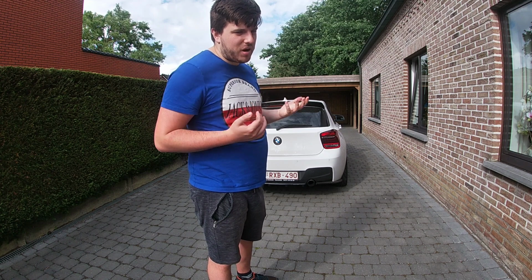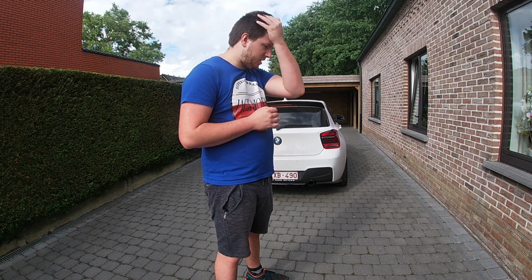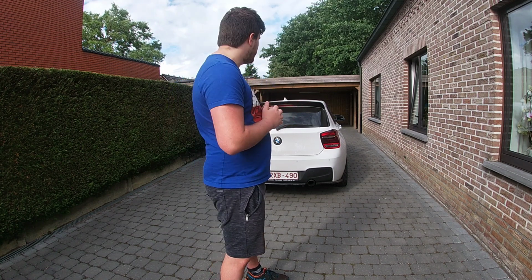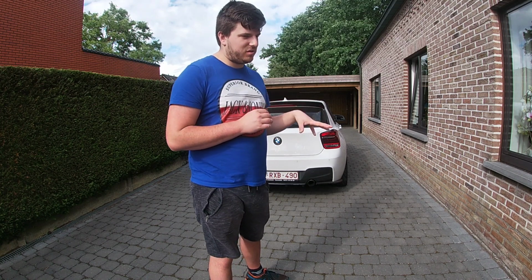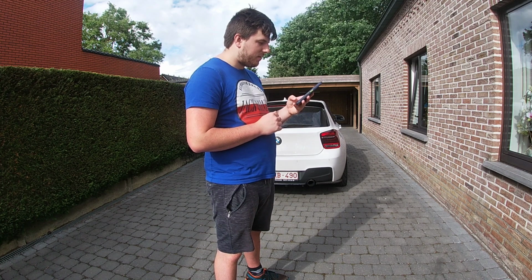And what do you call big power? Well, I hear a lot of people say that they are fine on stock internals to around 250-ish horsepower. So I'm running now 225, which is still a healthy step under that limit. Maybe I'm going closer to that limit. But yeah, I would say if you get an M13 engine and you want to keep it reliable, just 250-ish, which I would say is the maximum that you can get out of it.